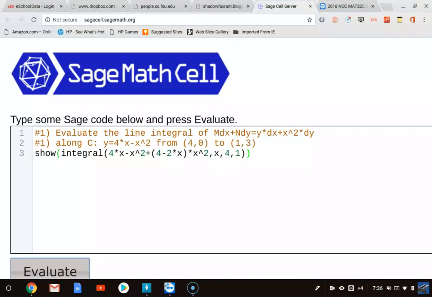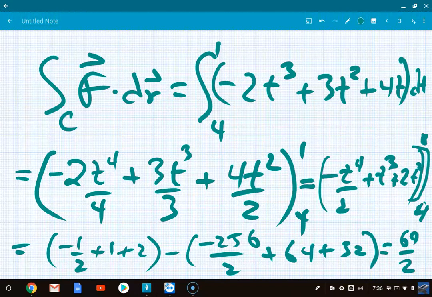All right, so questions? How are we doing? That's if your path is a circular path, but we had a parabolic path where we're going from 4, 0 to 1, 3. It went from 4 to 1 in x, right? So it was 4, 0 to 1, 3 along the parabola. It was easy to parameterize that, but was it easy to do it parametrically? It's a pain. It's not hard, it's just tedious. You've got to pick the way that's going to be easier for you to do, unless you like to do it the hard way. That's fine with me.